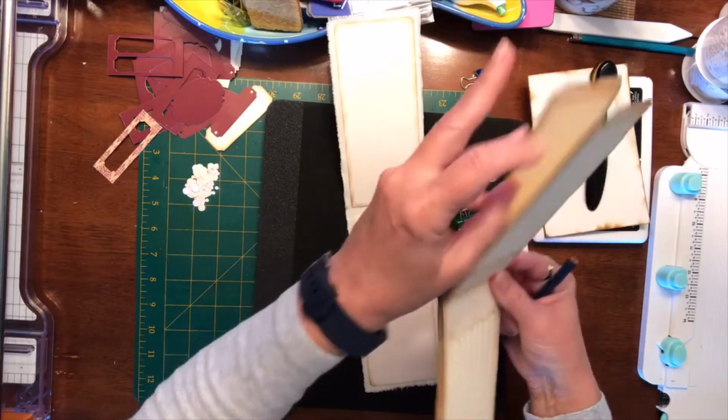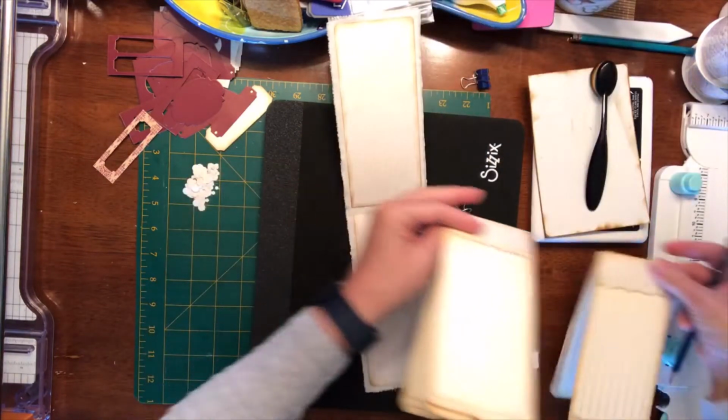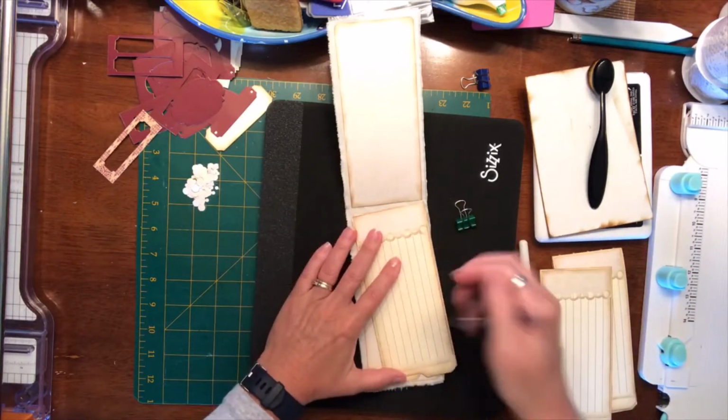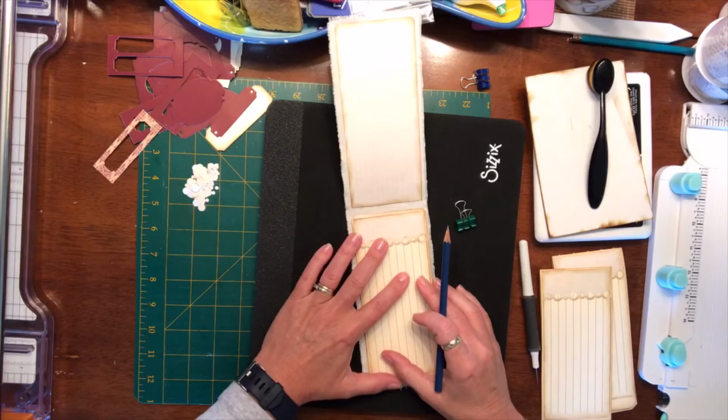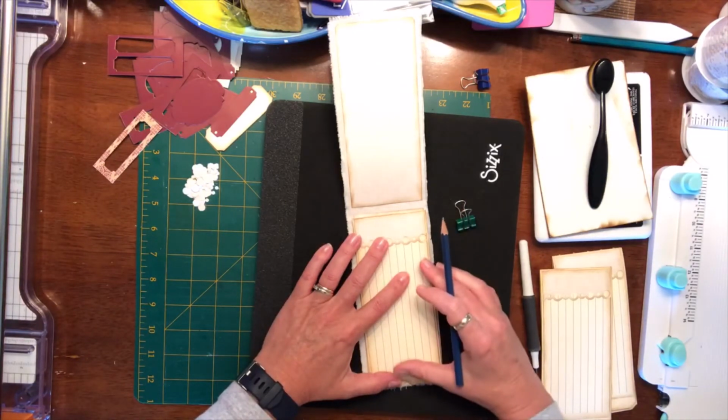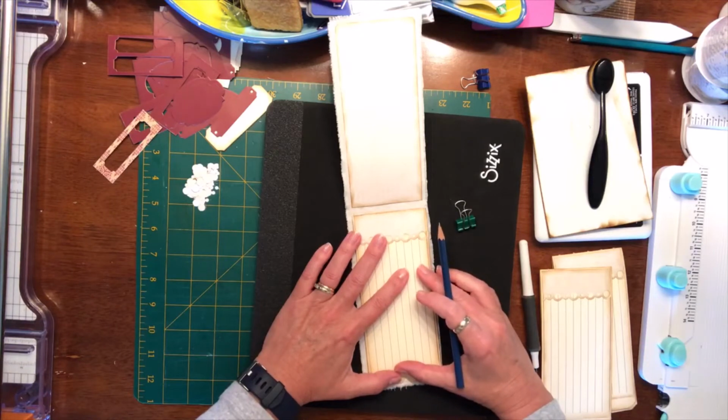I'm just going to pull these apart. So there's my 1 and 2. And I'm just going to use the top one so I can fold it flatter. And I line it up with my papers so that I'm even. I want to have a 1/16 of an inch on either side of those. And I'm just going to slide that over.